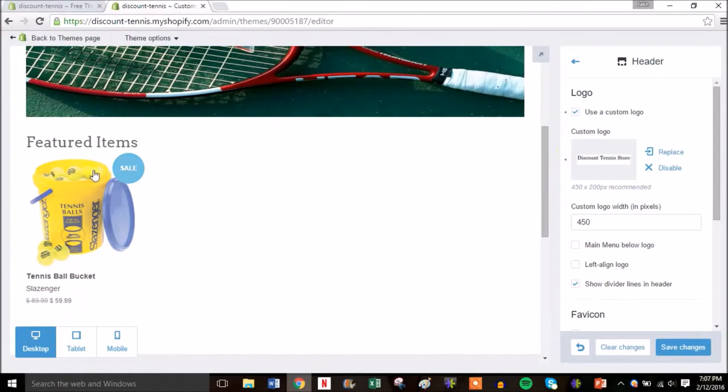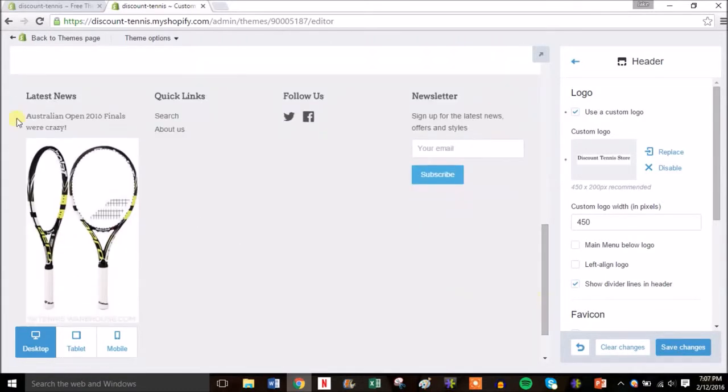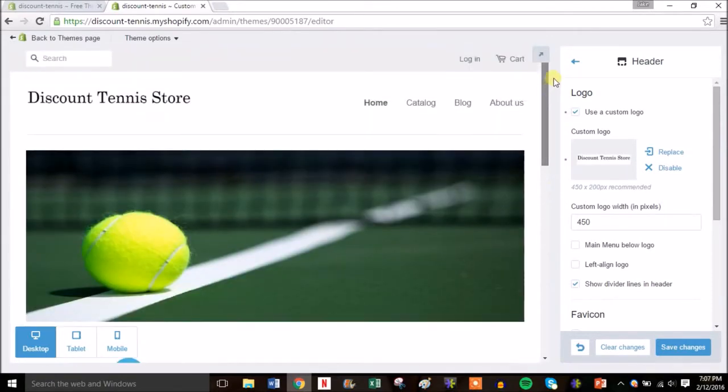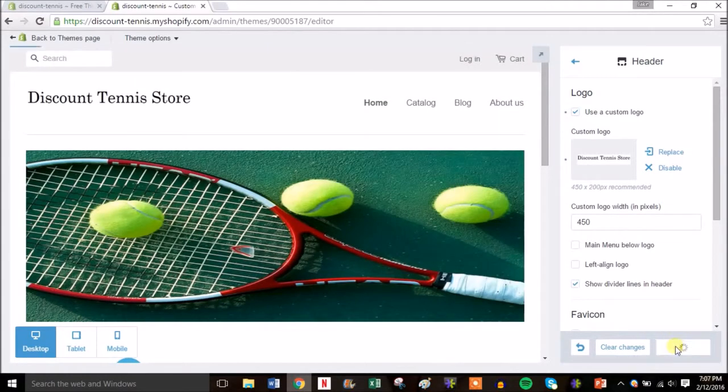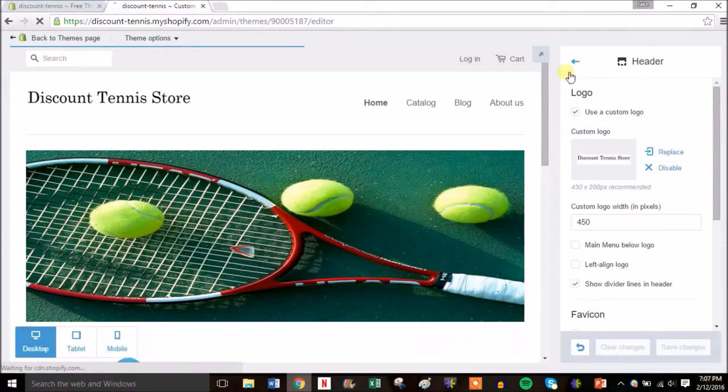And then to have more featured products, you need to go to Products and feature them. That will make this look more complete, and then you can see our blog post is showing up here at the bottom, the latest blog post. So let's go back to the themes page.